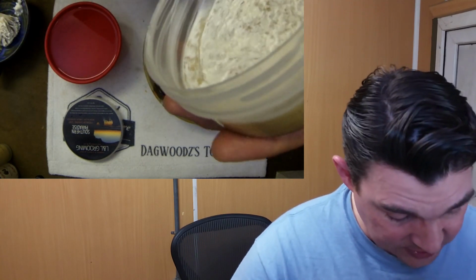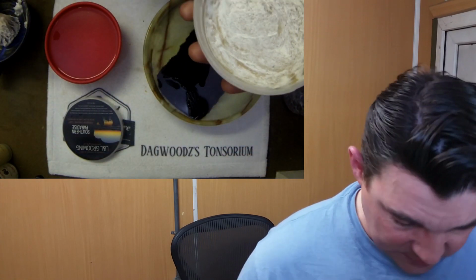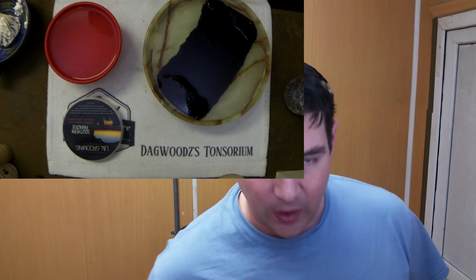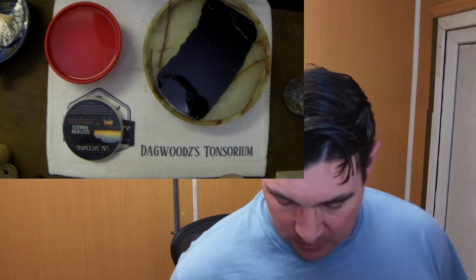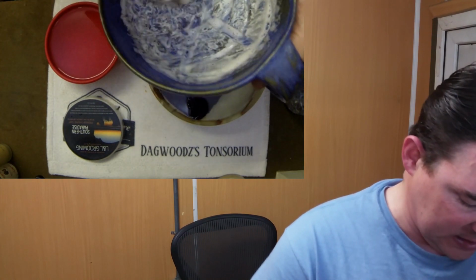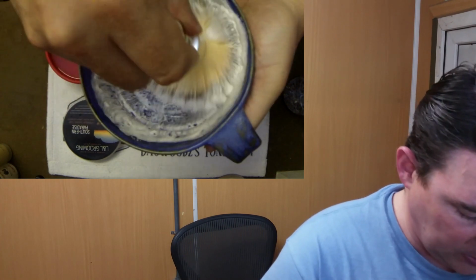This is one of my favorite soap bases still to this day. Scott really did hit it out of the park when he developed this. The Icarus base is an improvement, but not as much as you might think. As has been pointed out by a couple of vloggers in the past, you wet shavers are really splitting hairs when you get to these new artisans and their new soap bases. A lot of it's splitting hairs.